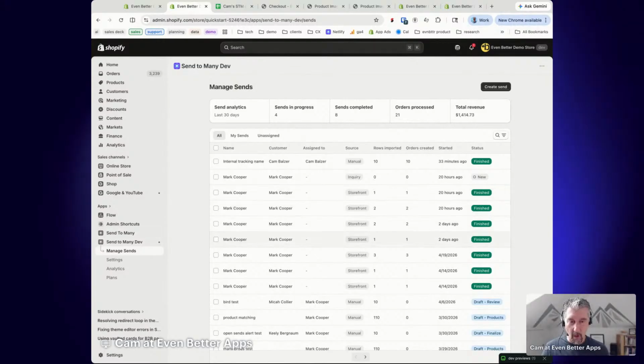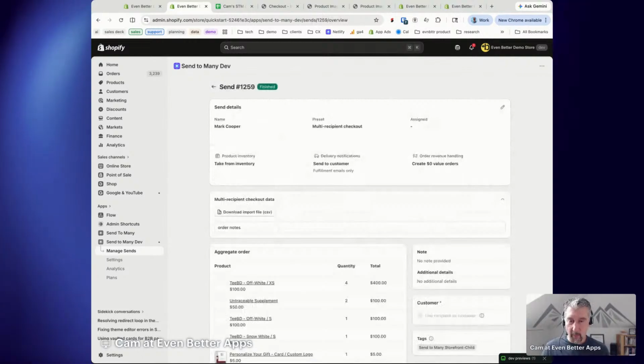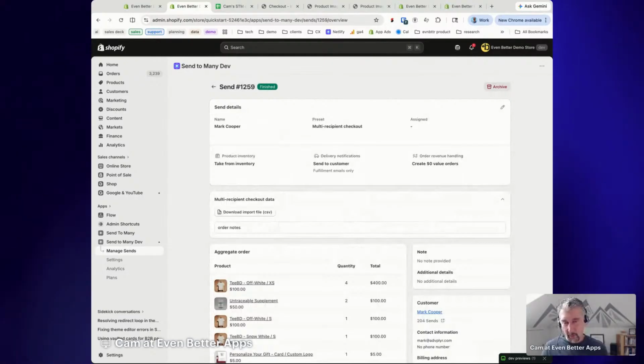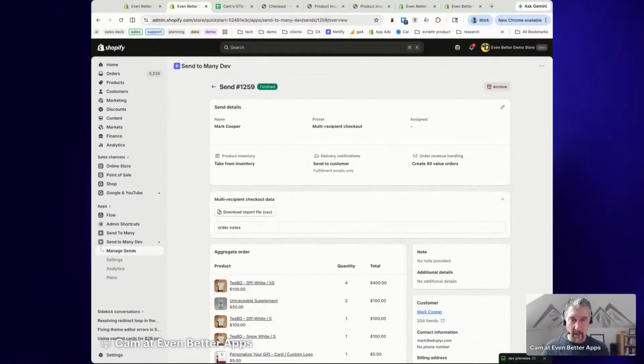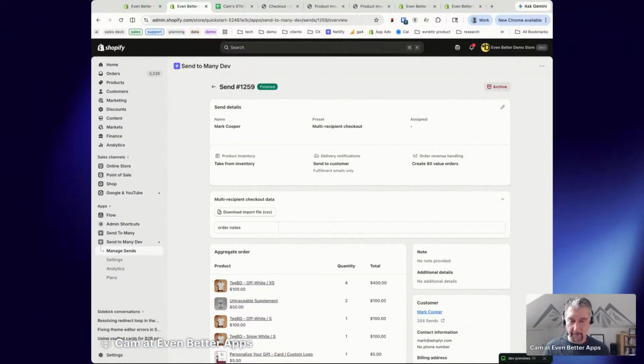And then we also walked through our new checkout features that will allow people to add 1, 2, all the way up to 100 different recipients to their own order and check out on their own, all without needing support from your store team.